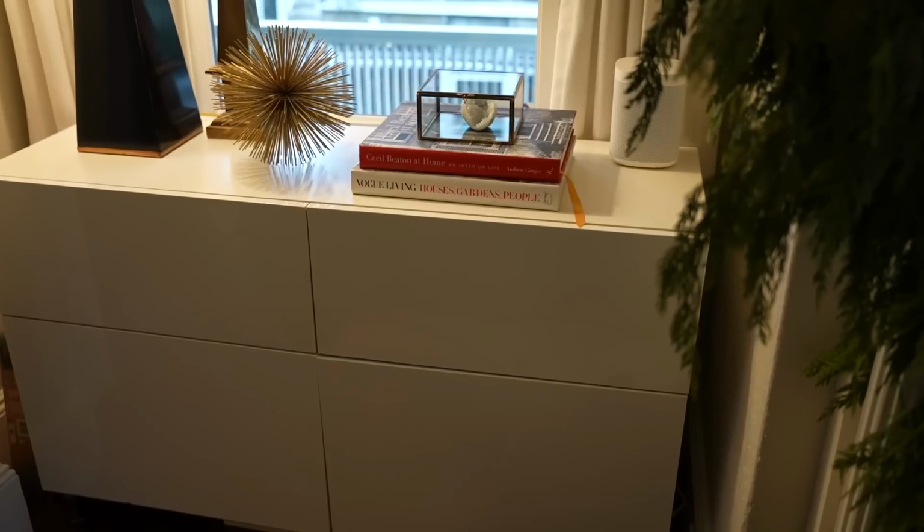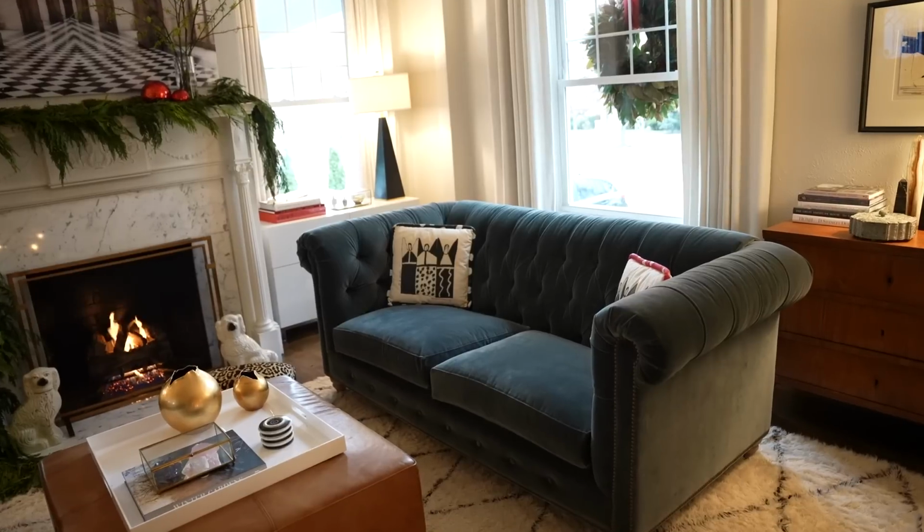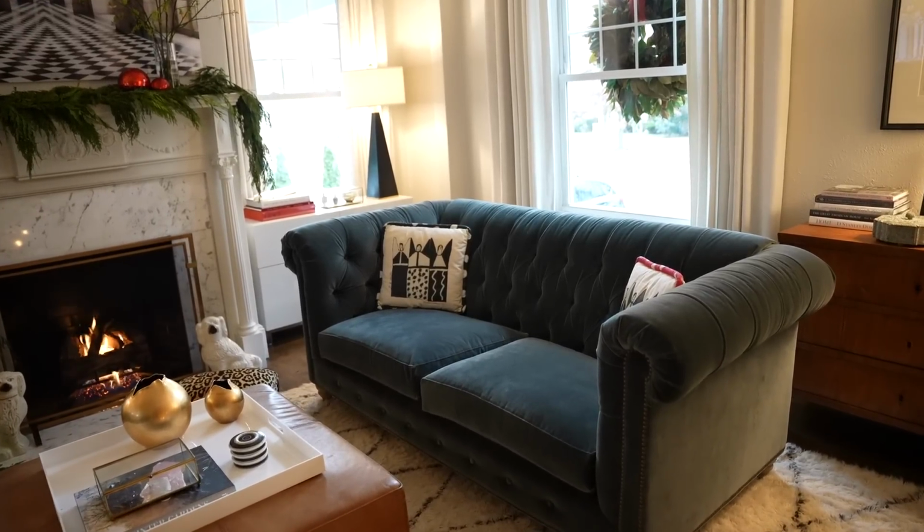Creating a beautiful home with children starts with a mix. And so I have pieces from IKEA mixed with antiques, mixed with sofas from Jordan's Furniture, but it works and it's covered and the pattern is very forgiving and the color is very forgiving. And you also have to be okay with things breaking, things getting stained.